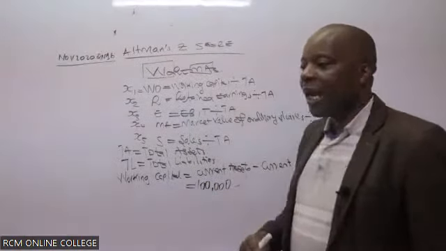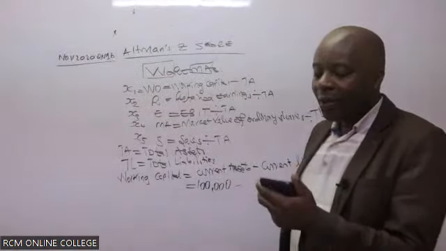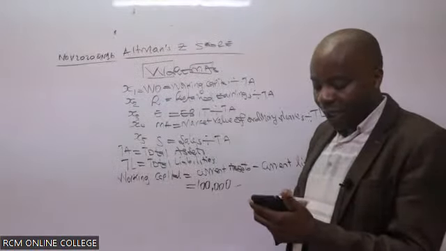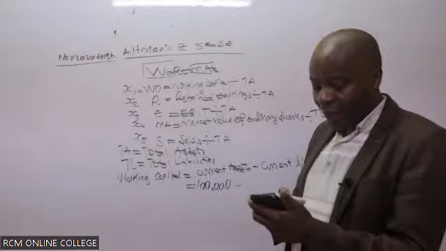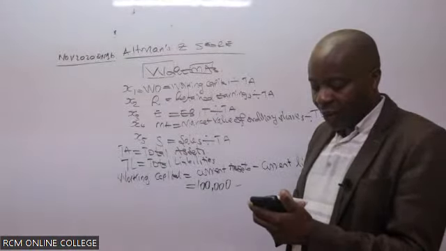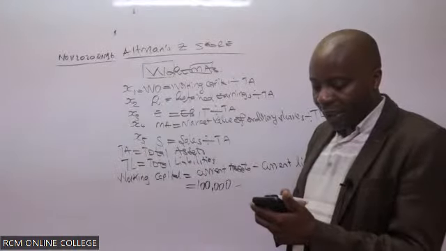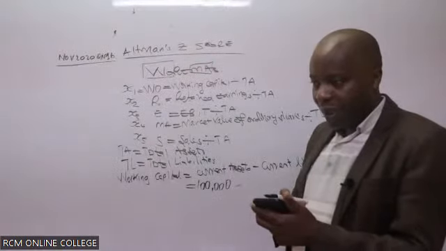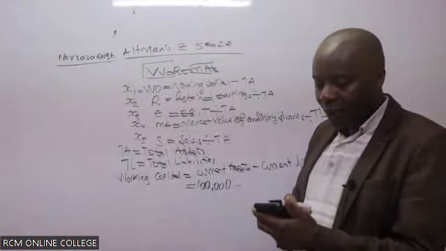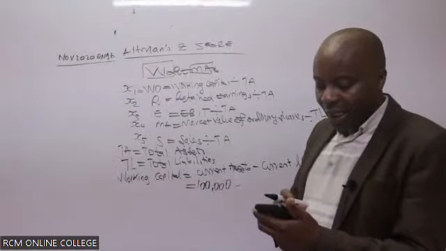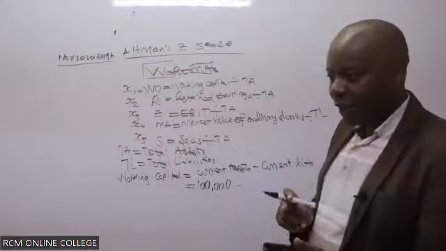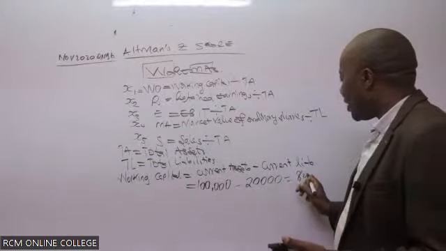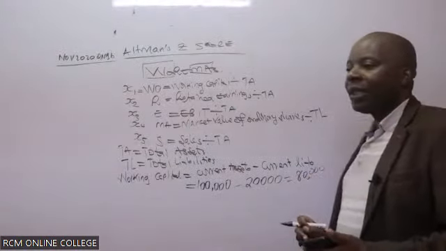How about down there under equity and liabilities? Is there anybody who is able to see a figure for current liabilities? Thank you so much. If you look at this very well, you're able to see total current liabilities, they are 20,000. Thank you very much. So ladies and gentlemen, our working capital there is 80,000.